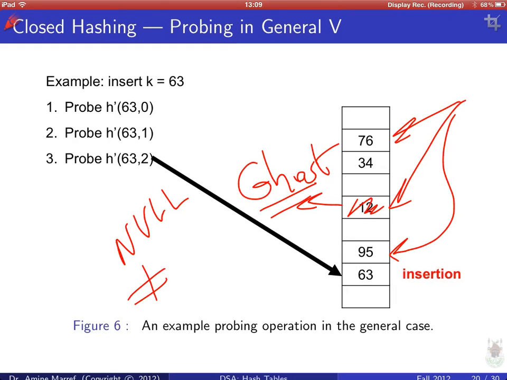In fact, if the probing sequence can go through all the table, I have to go through all of it for lookup. And if the item is not there, if the table is full, I'm looking for an item through the probing sequence, and I don't find it, I actually have spent big O of m time trying just to look up an item. So the worst case is bad.